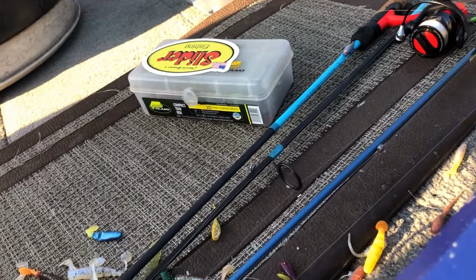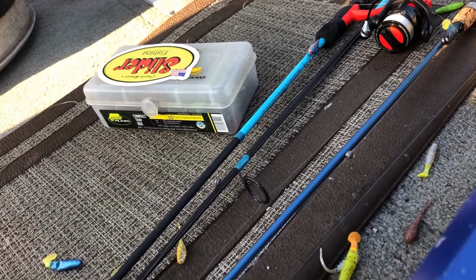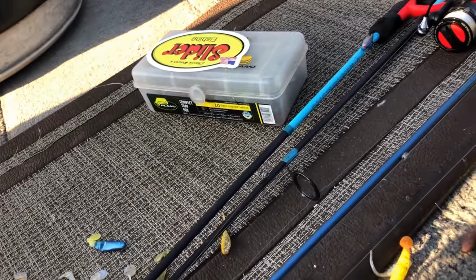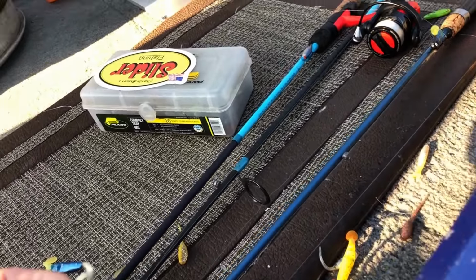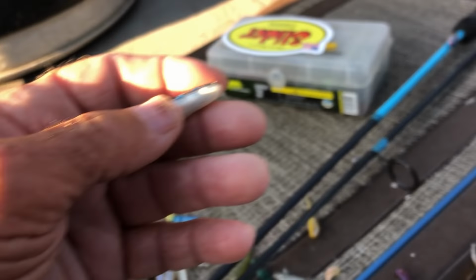And of course, you know, the Bobby Garlands are what I use for the crappie, the different Bobby Garlands. But for the perch, that swimming minnow right there is a killer. Lake Murray, Lake Monticello, with an 1/8 ounce head, works real well. You don't want no bigger with the swimming minnow.